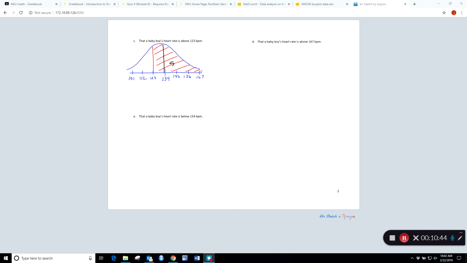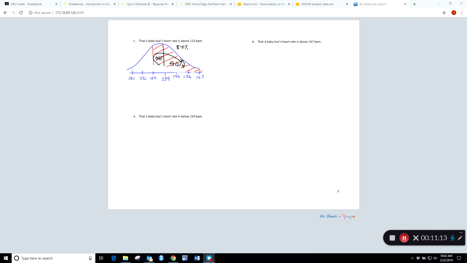Because I know that 50% is in either direction of the mean. And then I know that here, this piece is half of that 68, or I would get 34% for that. And then I could add those two numbers together to get 84%. That's one way we could do it.